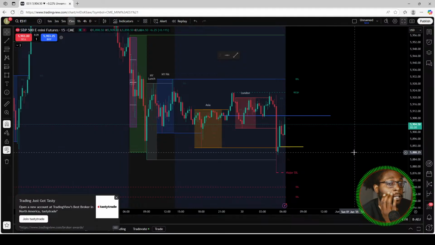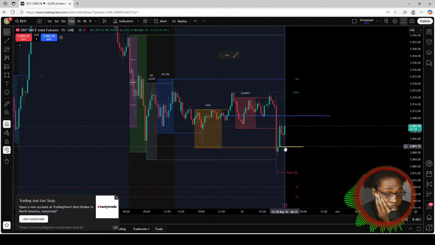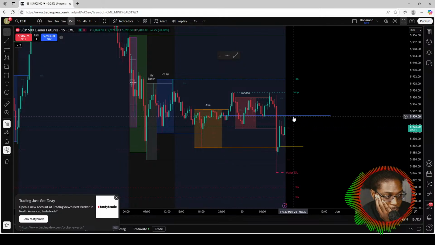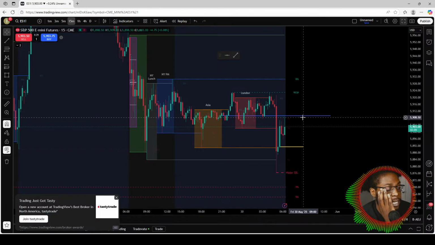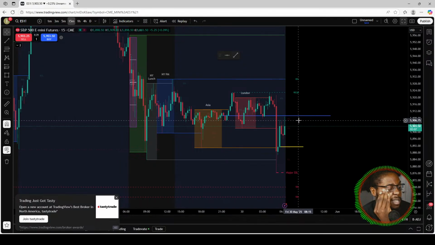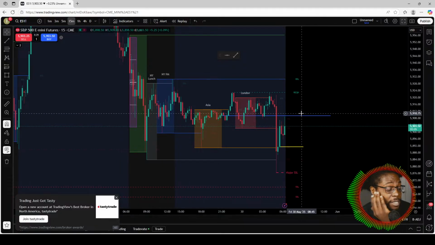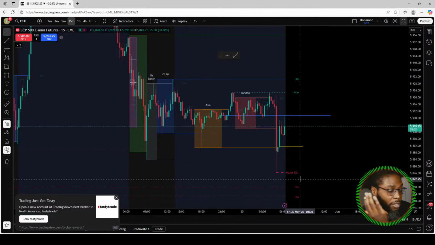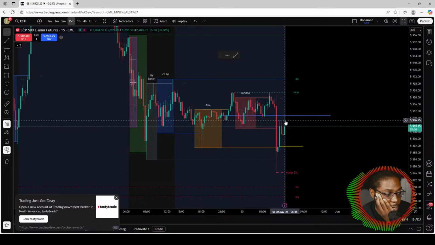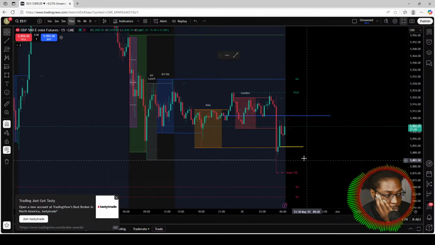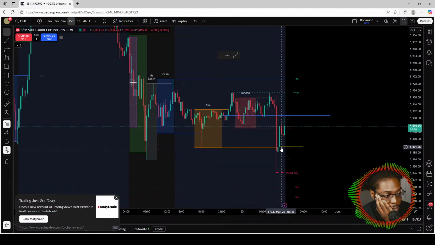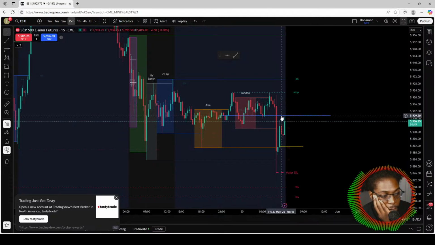So this yellow line right here is the New York Open. At 8:30, this is the open, and this blue line is from midnight. One thing that usually tells you is if it's trading on the opposite side of it, then in theory it goes to the opposite side again. So the fact that we're trading up above this New York Open makes me want to look for shorts. And we're getting back close to this midnight open.